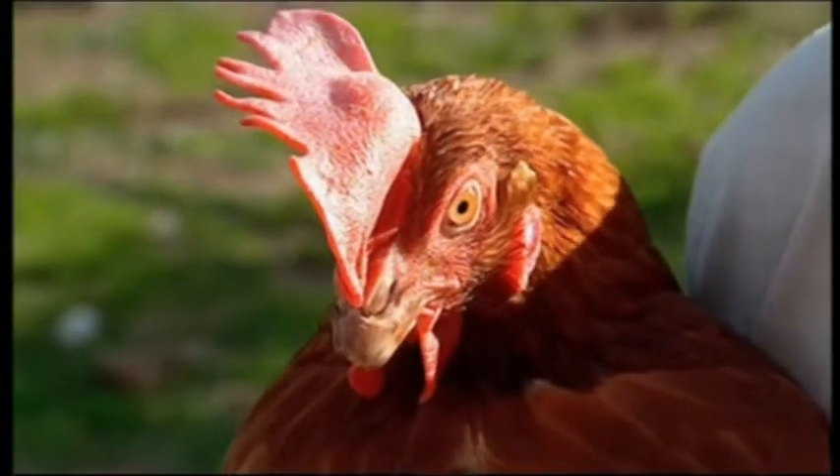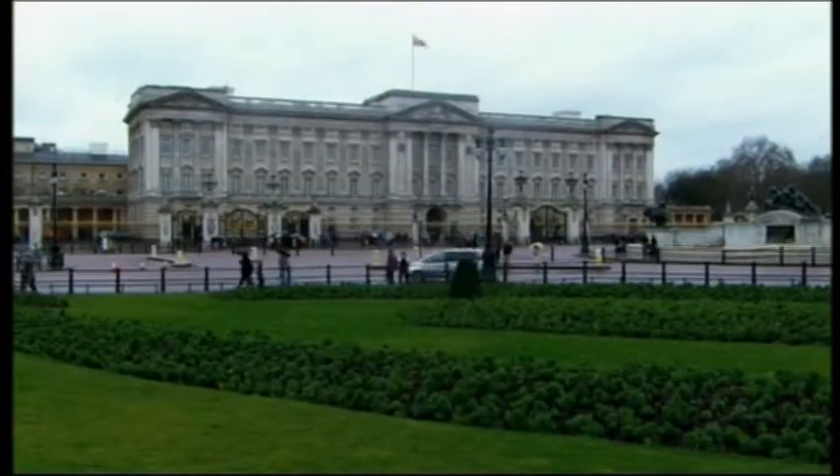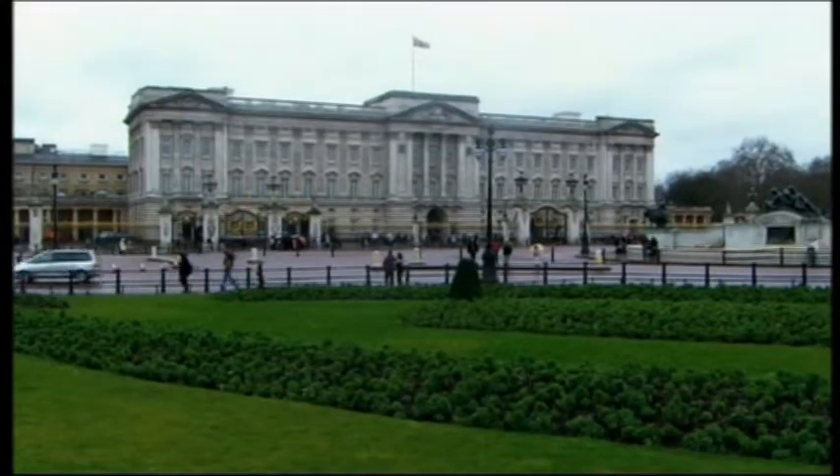We'd been searching the internet — had Taj Mahal, Eiffel Tower, all these different ideas — and he came back with Chookingham Palace. You heard right: Chookingham Palace, modelled on that other palace in Old Blighty. It's full of chooks, and they're a bit silly, and so are the people that live in Buckingham Palace.